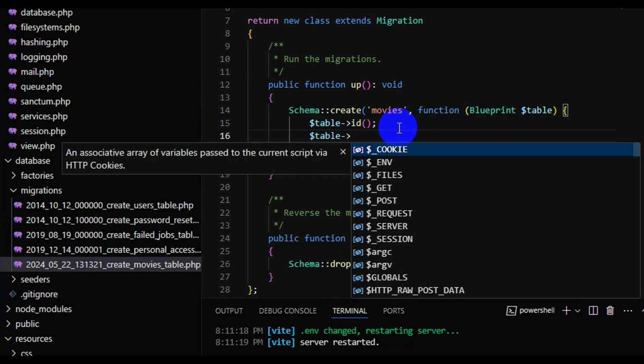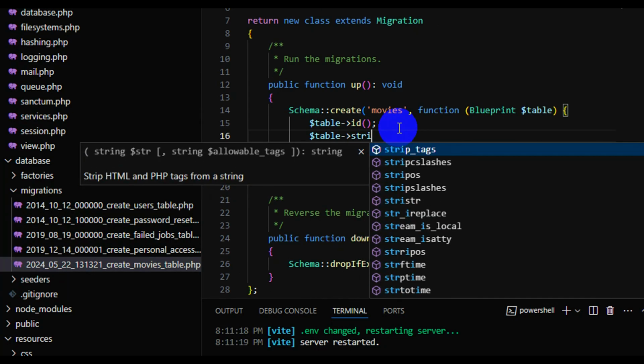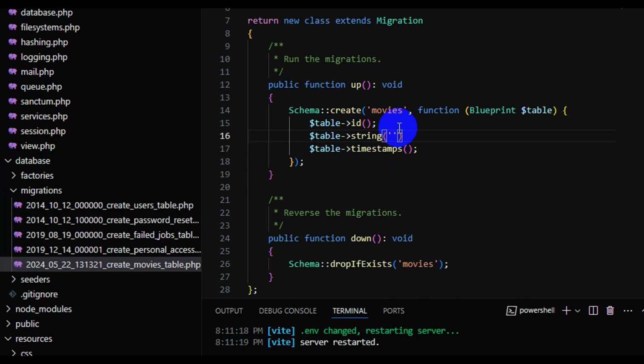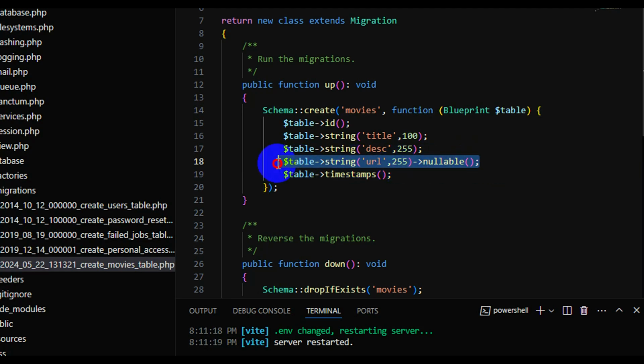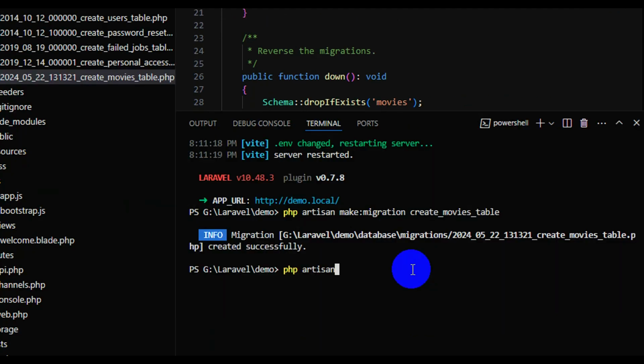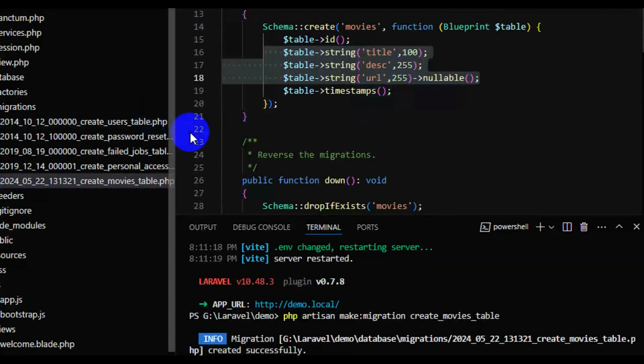The mandatory column that we will need is the title. So I will store it as a string. Okay, call it title. Normally it's a string. We can assign the length of that string, like name. It should be only 100 characters long. Yes, and that's all. Because this is not mandatory, we will execute this file, and it will create a table, so we can see it here.